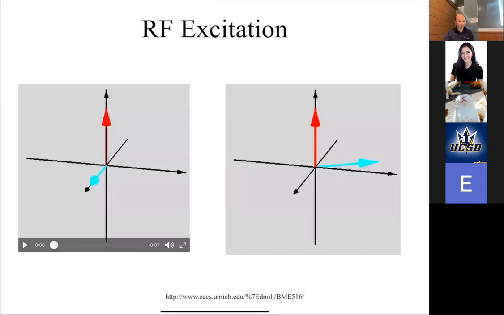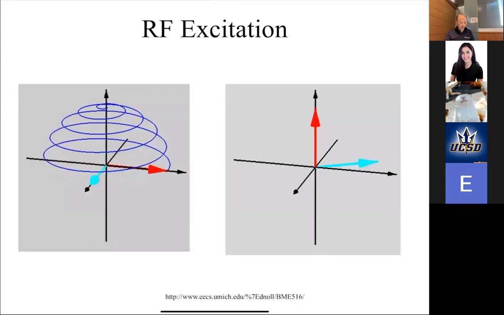So I need to be on resonance, right? This is just to remind you, this is an on-resonance pulse. And as you can see, it does tip the magnetization down, okay? And so that's what we want. And then here, the idea is if I'm not on resonance, then I don't really tip the magnetization, okay? So you can see where we're going. If I want to excite a slice of spins here and not excite these guys, I want to give all the spins in some region an on-resonance pulse. So it means I'm going to have a lot of different frequencies here, but no frequencies out here, okay? So in the Fourier domain, I'm going to have energy in some frequency band and no energy at other frequency bands, okay?